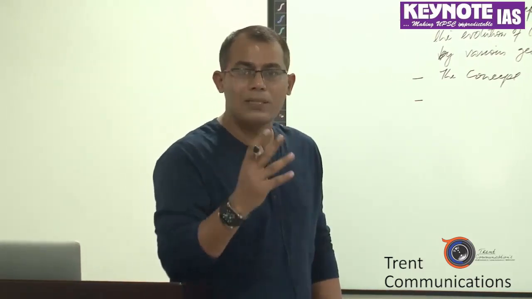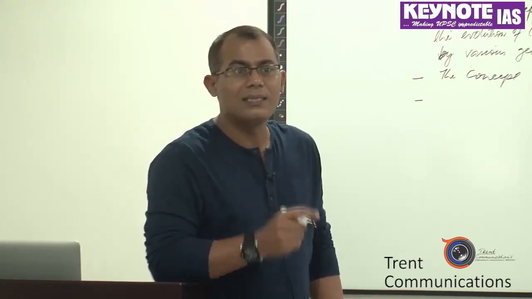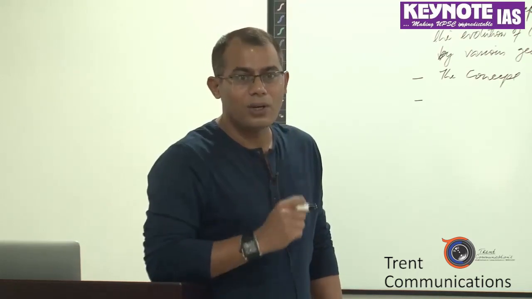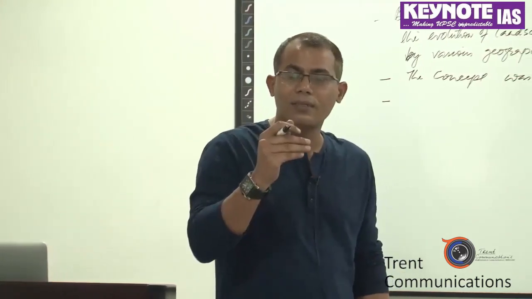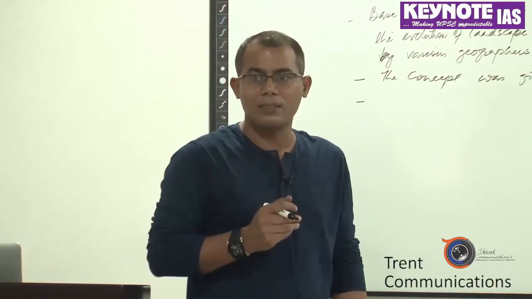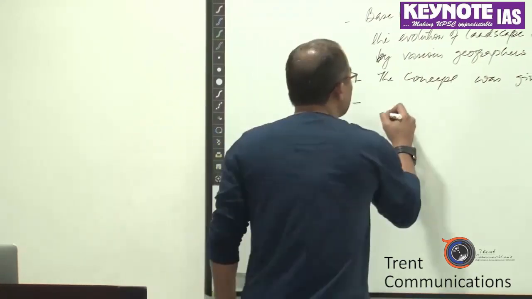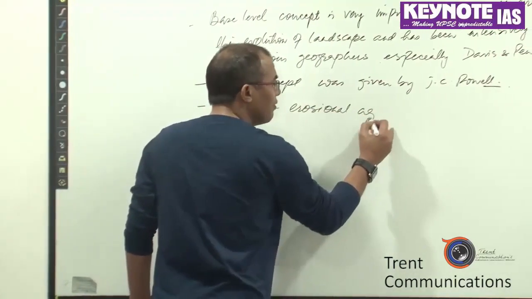And you have several examples, like for example wind. Base level of wind is not sea level. It is the water table. Right? There are several base levels which are far, far below sea level. 400 meter below sea level. And a very good example is Jordan River, Dead Sea. So you cannot confine in your introduction a particular aspect of concept of base level. You have to give a very diplomatic statement which covers almost entire aspect of base level. So the moment we say that, it is the level up to which erosional agents are active. Everybody knows that.